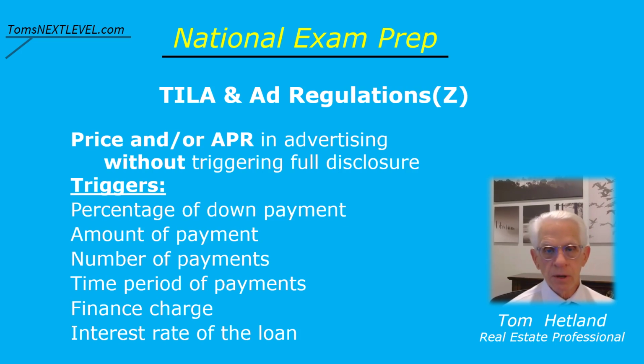Those two things. You'll need to know for the test what things would trigger the need to make full disclosure in the ad. So you've got a list of them there. Percentage of down payment, that triggers a full disclosure in the ad. The amount of payments, number of payments, time period of the payments, finance charges, interest rate of the loan, any of those would trigger the necessary full disclosure. So make sure you understand what the triggers would be to mandate full disclosure in an ad.